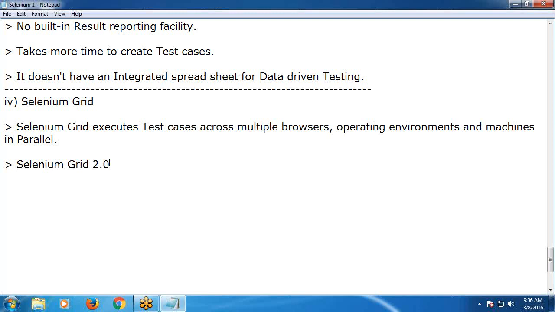Selenium grid 1 version supports only RC tests, but Selenium grid 2 supports Selenium RC, remote control, test cases and Selenium WebDriver test cases.